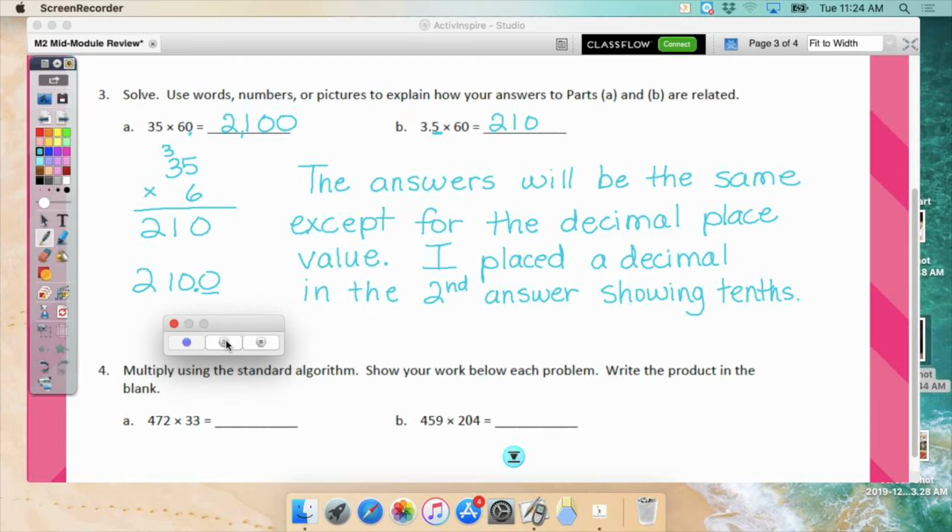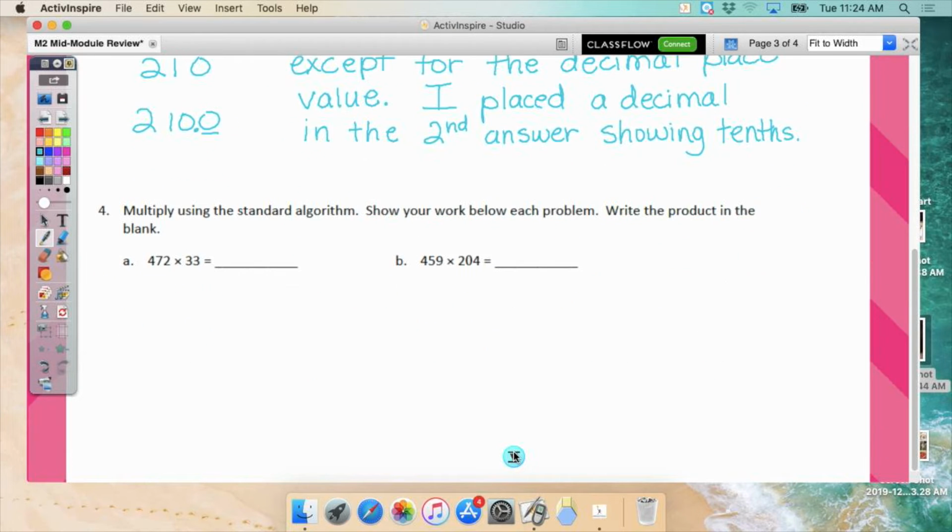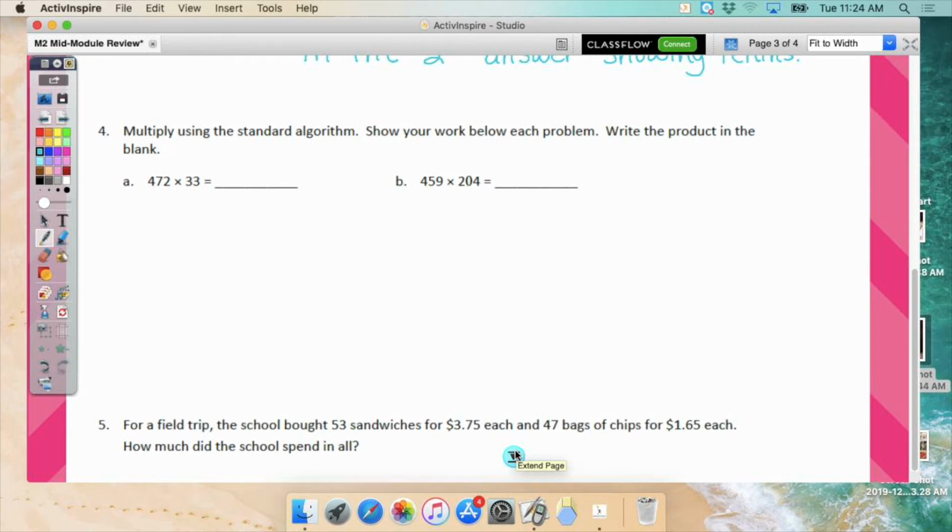That's a good idea. Okay, let's look at the next one. So you've got one that's a little different on yours. We're just going to do B right now because I want to save time in class to make sure we get the rest of the problems done. So everybody write, and don't get it too close because you're going to have to regroup.